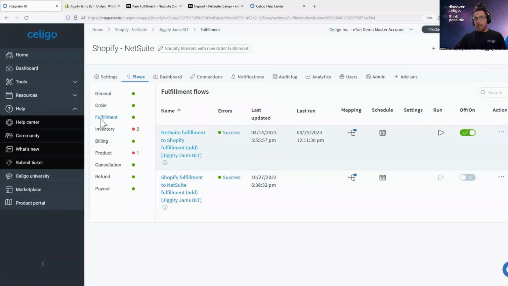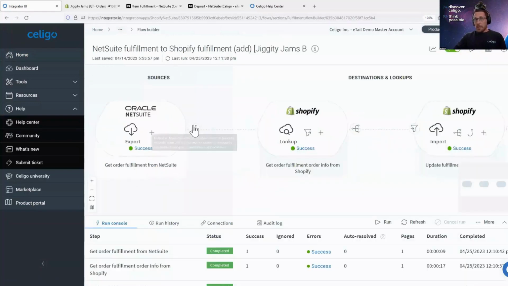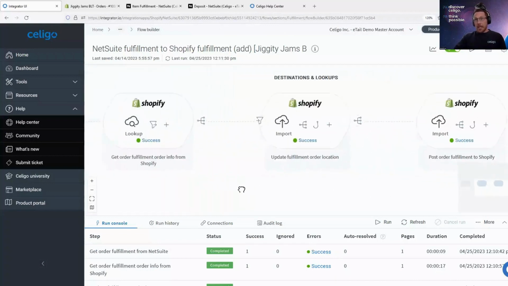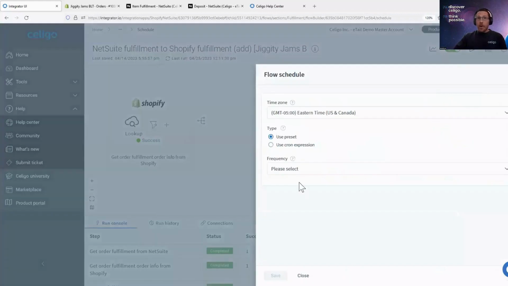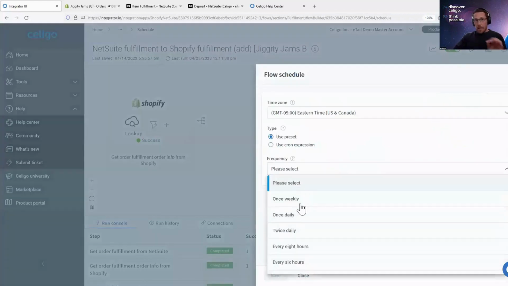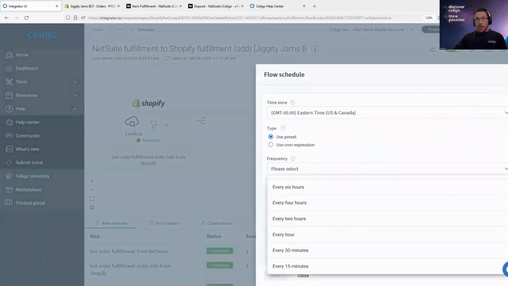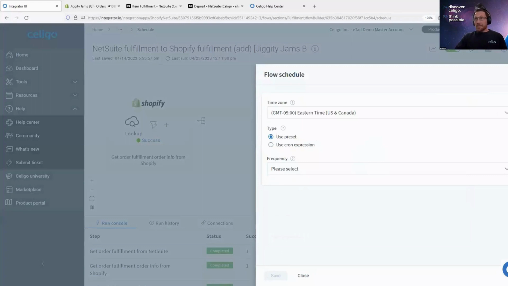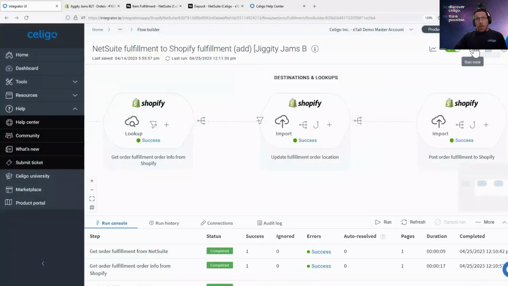This flow is going to pick up the details from NetSuite as to what was fulfilled. And this is using the new fulfillment order object, or newer, I should say, in Shopify. And so this has already been updated with all the changes that Shopify is making to their fulfillment API. Okay. And what you can do here is set the schedule up to run every 5 minutes or every 15 minutes. Again, up to you. Every hour of every day, at the end of every day at 10 o'clock. You can automate it, or you can come in and click play, and you can run that on demand.